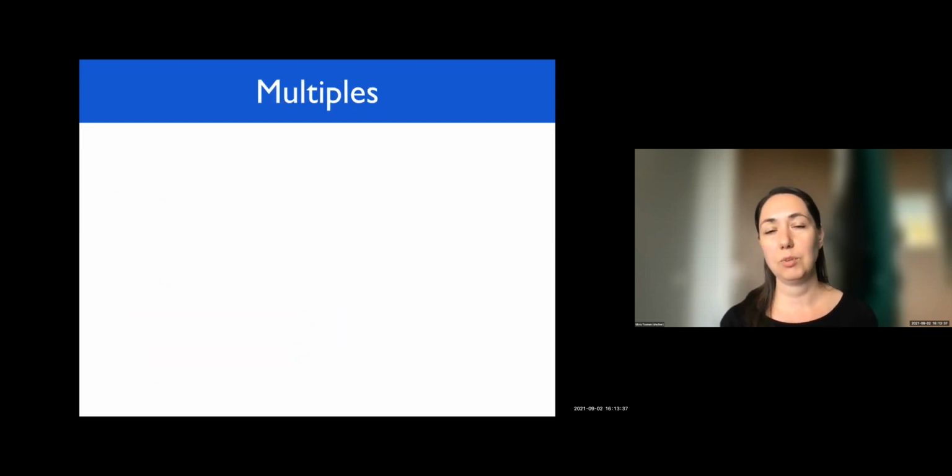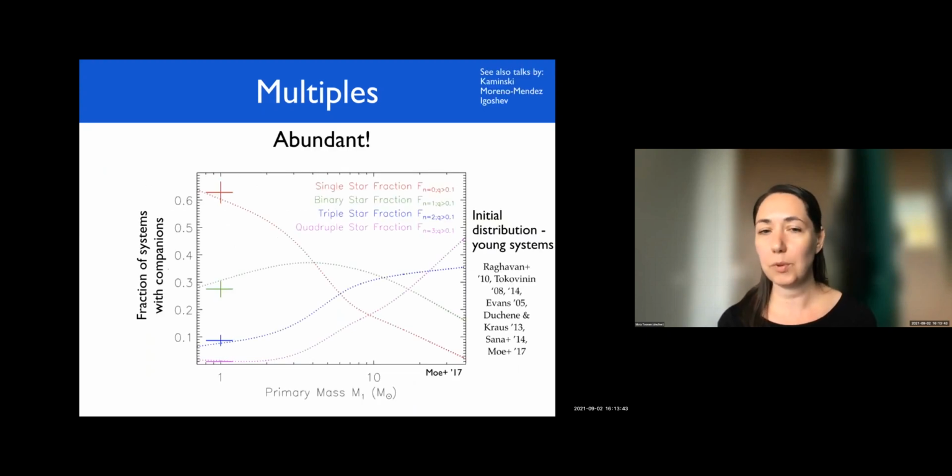Now, the last part that I want to mention here is multiples. We talked about multiples a couple of times during this conference so far, but I just want to highlight one aspect, which is I really want to hone this down, that they are more abundant than they often are being given credit for. So if you look at massive stars, then massive stars are very rarely found as single stars, very rarely found as binary stars, and typically triples or even quadruples. Now, if you go to solar mass stars, it's less extreme, but we still see that for every 3 binaries, there is 1 triple, 3 in 1, right?